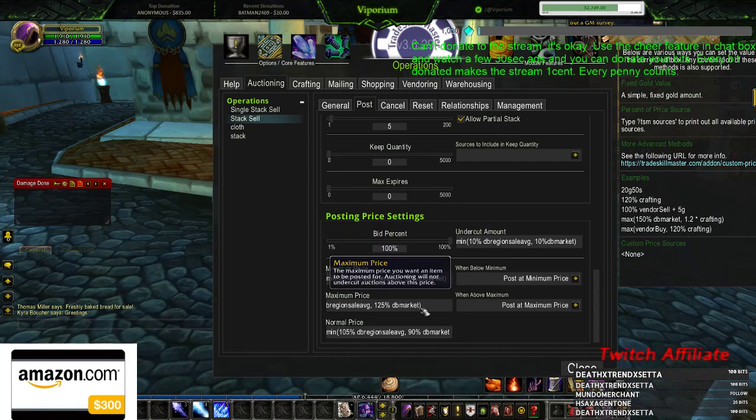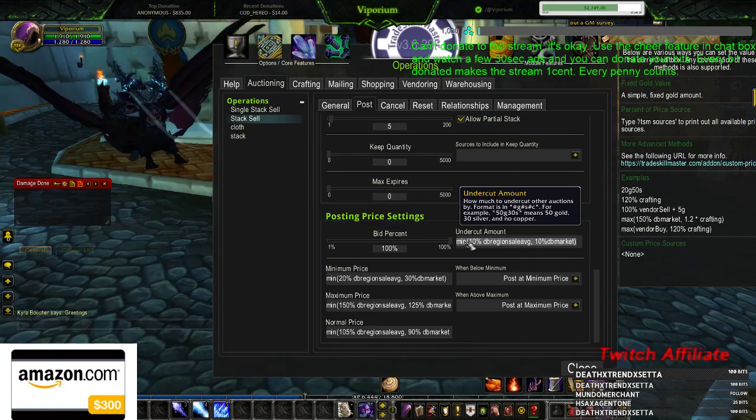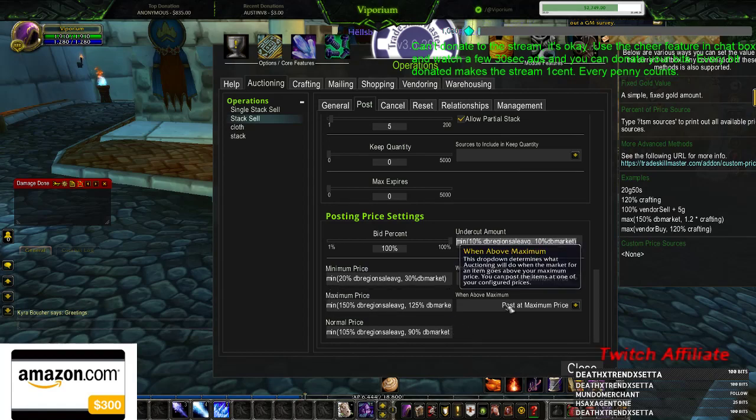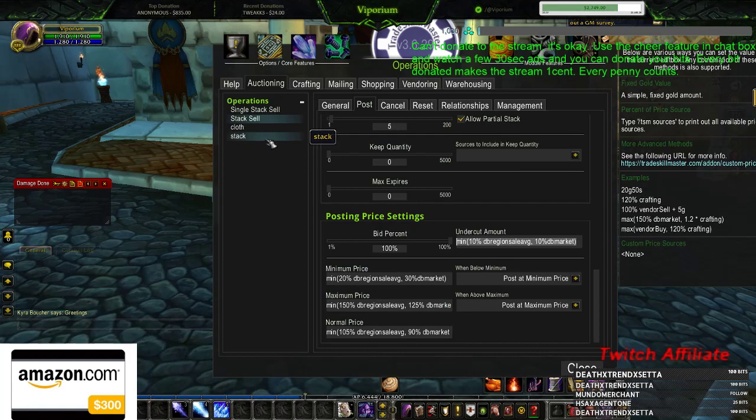Basically, to make this easy for you, if you highlight this right here, do Control C, come down to this right here, highlight it, and then do Control V, and hit OK. And all you're doing is changing the percentages. Normal price, I do 105% DB region sale average and 90% DB market. You want to make sure post at minimum and post at maximum here. This is for my stack.